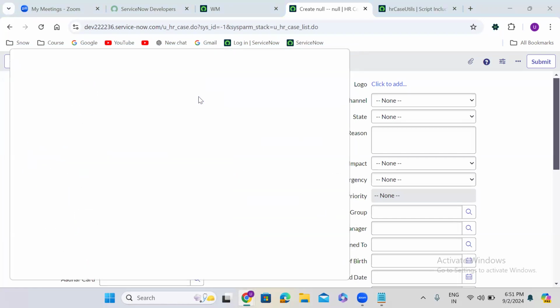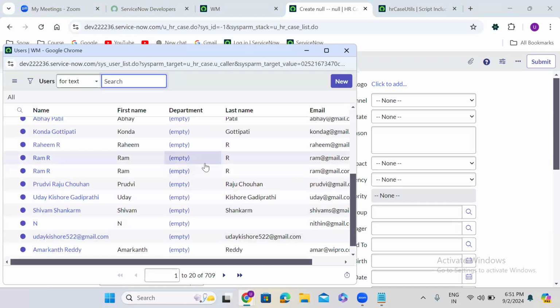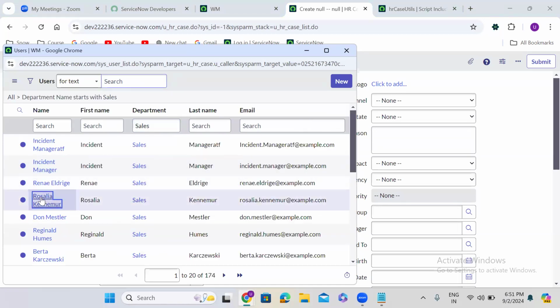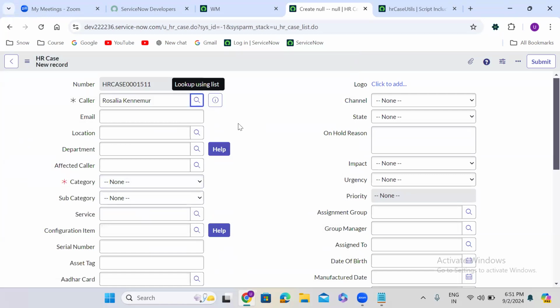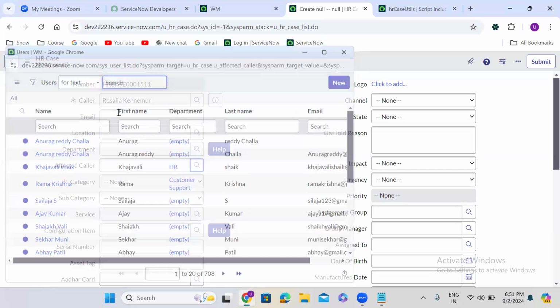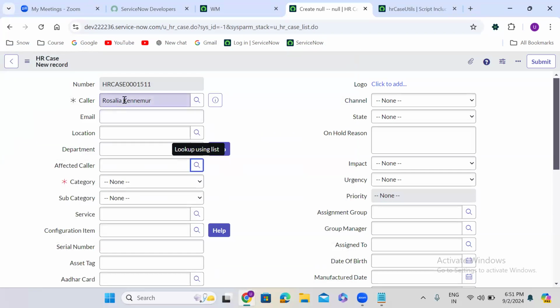If I select a guy here from sales department, I should be able to see only sales department users here. So that means whoever the user that you select here, if that guy belongs to HR department, I should be able to see only HR department users here.